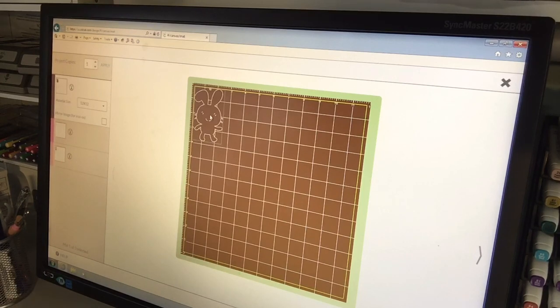I was going to say you could put the images on one piece of paper and do it all in one cut by putting everything on one and then just going, but this is just 101, so I will just show you how to cut each individual image like this.